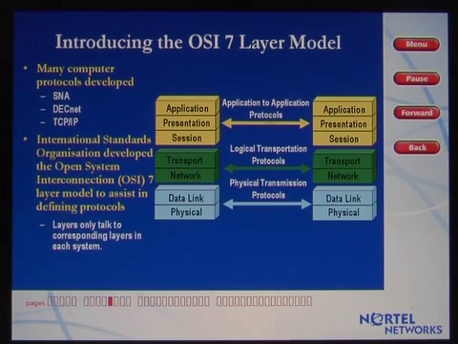Obviously, each layer does not have a physical wire running between it and its peer layer in the opposite system. To send a message, a protocol must put the message in a packet and pass it down to the next lower layer. Thus, the lower layers provide a service to the higher layers by taking their messages and passing them down the protocol stack to the lowest layer, where the messages are transferred across the physical link.